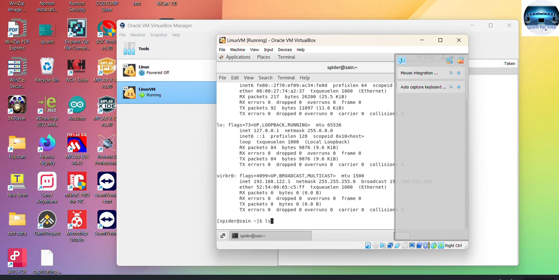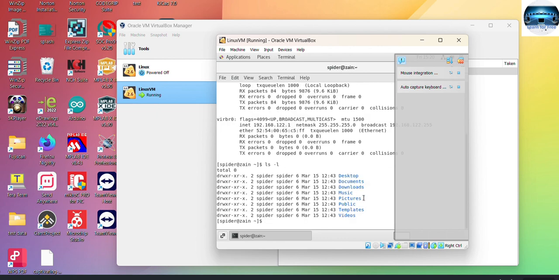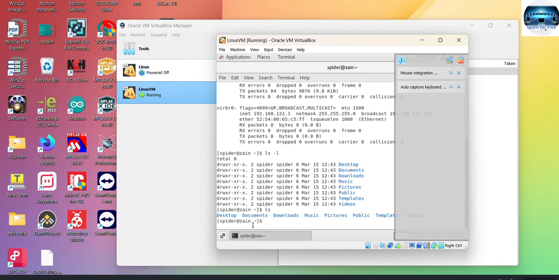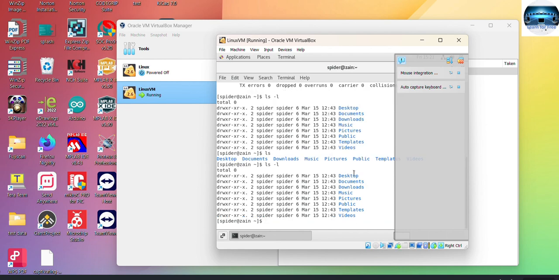The ls command also is there. First of all, ls and ls -l. If you type ls only, you will see only the directories. If you type ls -l, you will see the directories with properties.